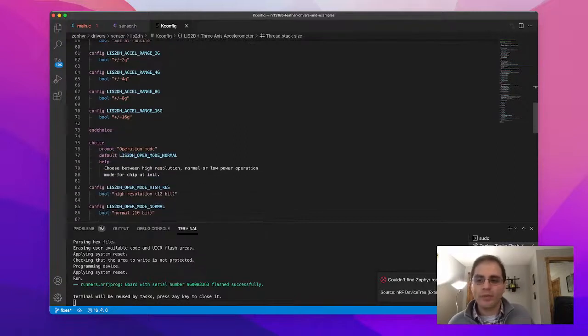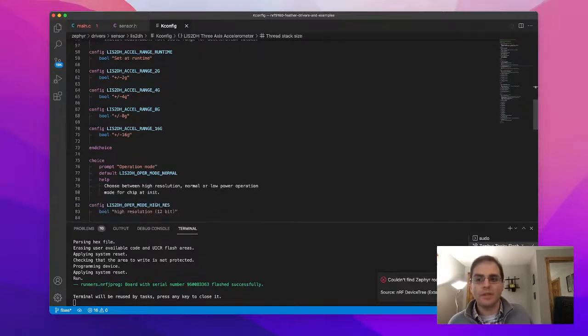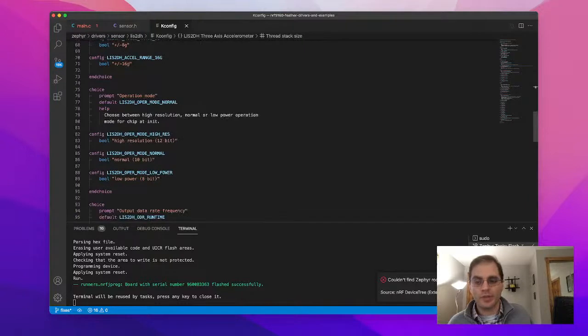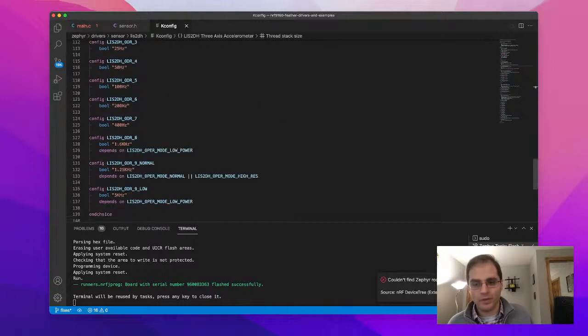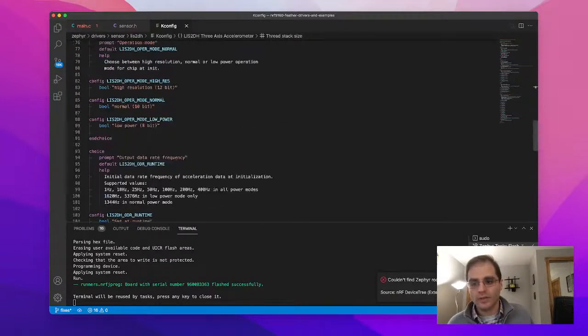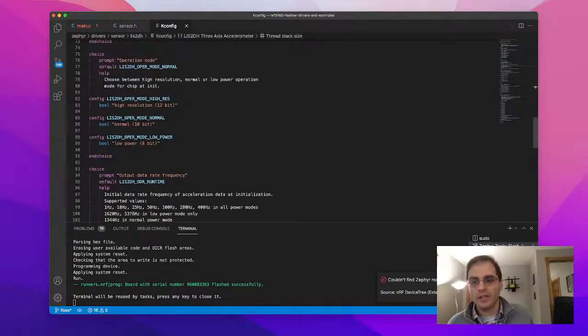But if you're working with, for instance, an accelerometer range that's higher, and you know that, then you can set these things as a default instead of changing them during runtime. But it's really up to you and how you like to code your applications. You can set the ODRs, like how often the data is sampled from the device, resolution, things like that.